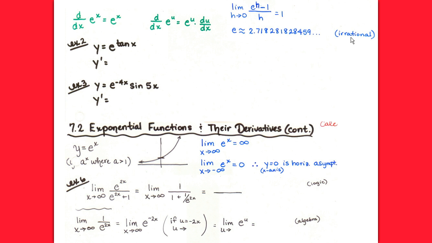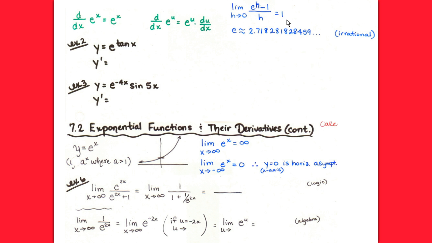It's called the natural exponential function because it shows up so often in nature, and because it is such a precise number, we wanted a symbol to represent that because we need to use it so often. So just like we assigned pi, we assigned e. Where it actually comes from, if you're interested in its definition, e is the number such that if you take the limit of (e to the h minus 1) over h as h approaches smaller and smaller values approaching 0, then you'll get an answer of 1. So that's its definition of the number e.